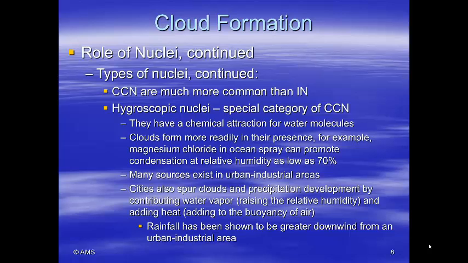The condensation nuclei are more common than the ice-forming nuclei. We also have hygroscopic nuclei, and these are a special case of the condensation-forming nuclei, and they have a chemical attraction for water. So clouds form more rapidly in their presence. A good example of a hygroscopic nuclei is magnesium chloride in ocean spray, and they can provide condensation at relative humidity as low as 70%.